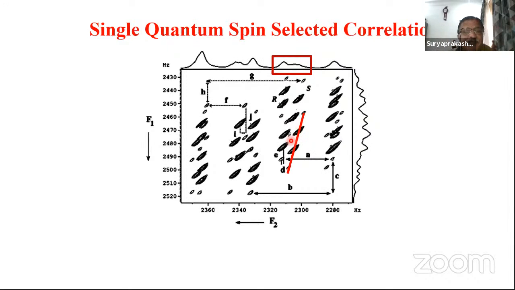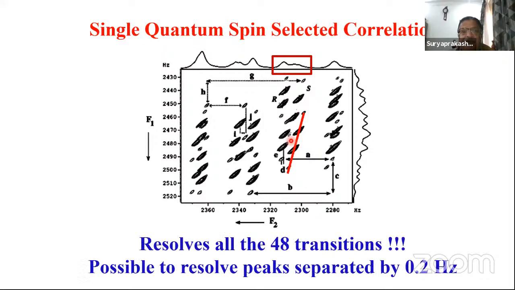Like this, we can develop a number of pulse sequences. This is again the unconventional technique, not a conventional way of NMR. We go and detect the forbidden transitions, what is not allowed, and use it for our advantage. But how we detect the forbidden transition is more of an involvement. You must be an NMR spectroscopist for it. I cannot explain to you. Here, all 48 peaks have resolved, and I am able to resolve the peaks separated by 0.2 hertz. It's impossible.